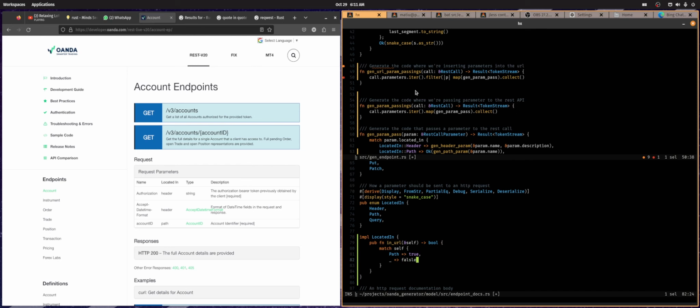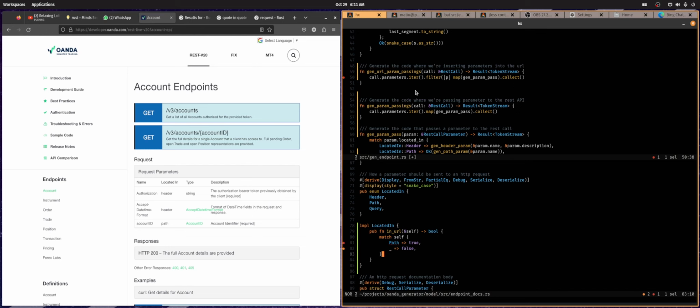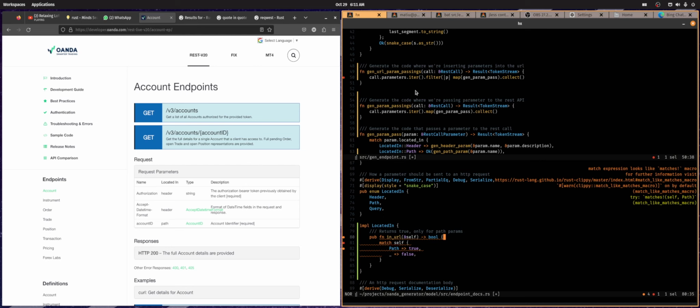I like to put the code here rather than up there, because it'll make that code smaller, which would be nice. Returns true only for path params. And then we can actually change this to in_path.